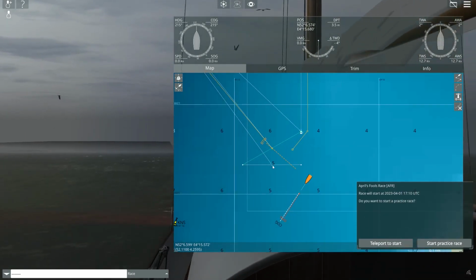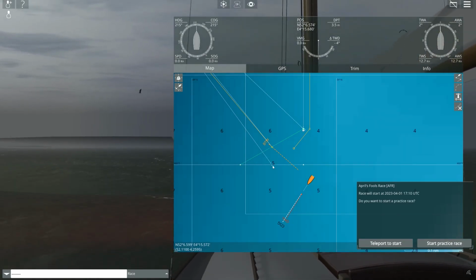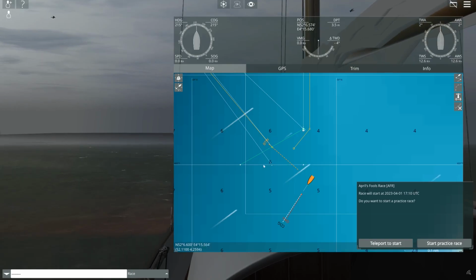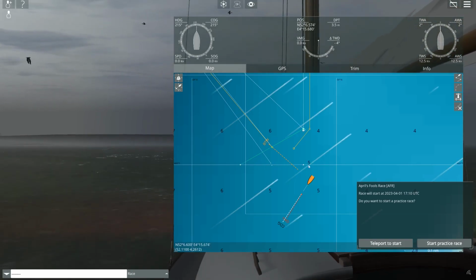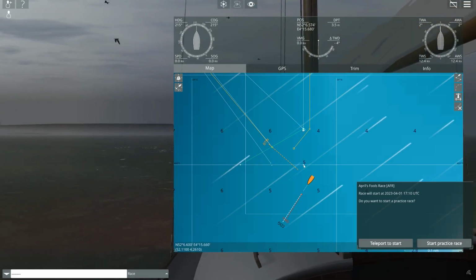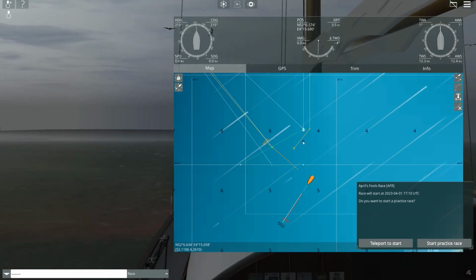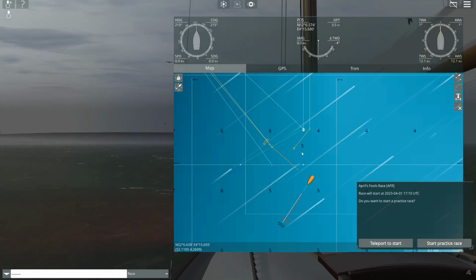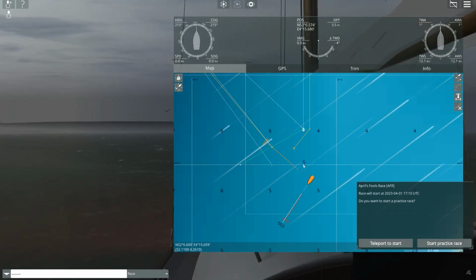What happened to our finish line? First of all, it seems to be at the level of the, so this mark here should be here. How does it get up here?